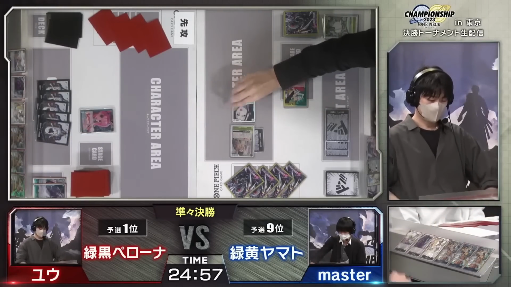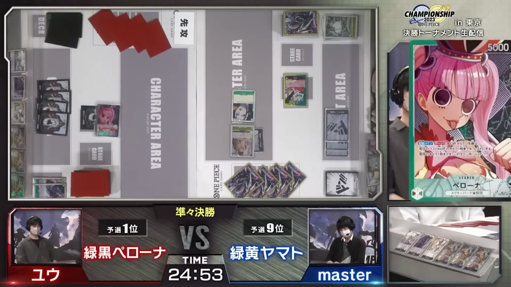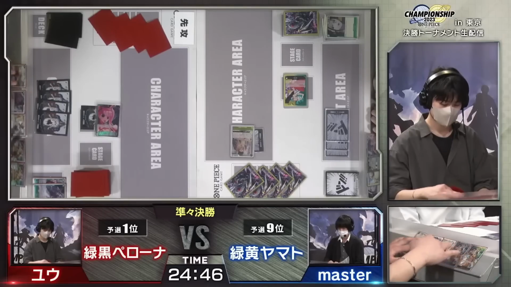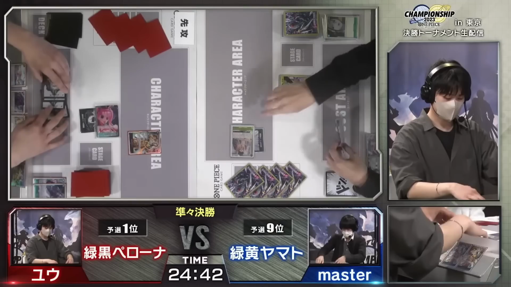Using leader to tap the Ezo. 1 Dawn on Perona, I assume going at the Ezo. And that should just go. Yep. And then tapping forward, playing a Borsalino. Sounds good. Passing it over.